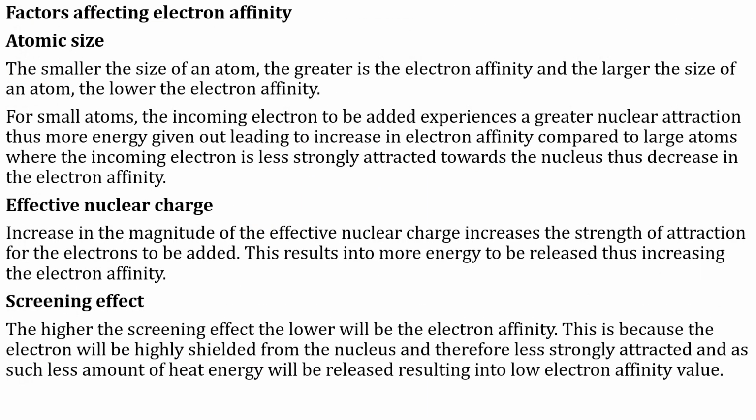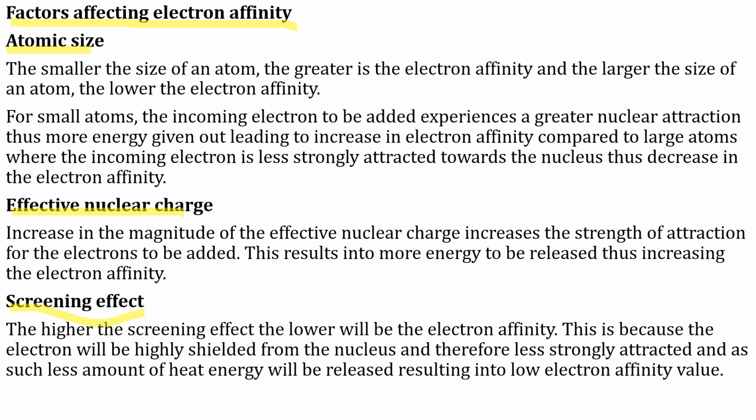Now, if you are to start looking at the factors affecting electron affinity, like I said, every periodic property is affected by the same factors. So you find that atomic radius or atomic size, nuclear charge, and the screening effect are going to be the same factors. These factors affect each and every periodic element equally. Now, electron affinity is about addition of an electron to the nucleus. So let's first discuss atomic radius.